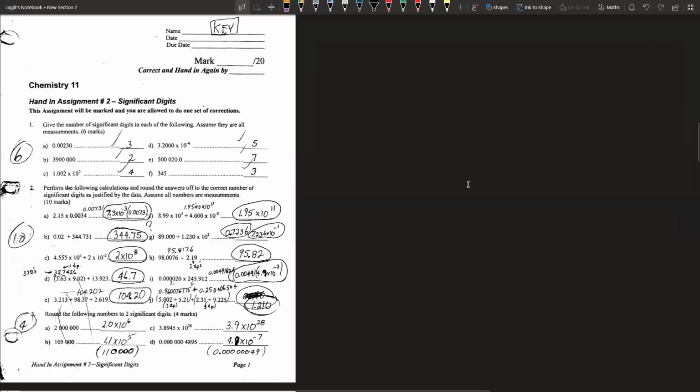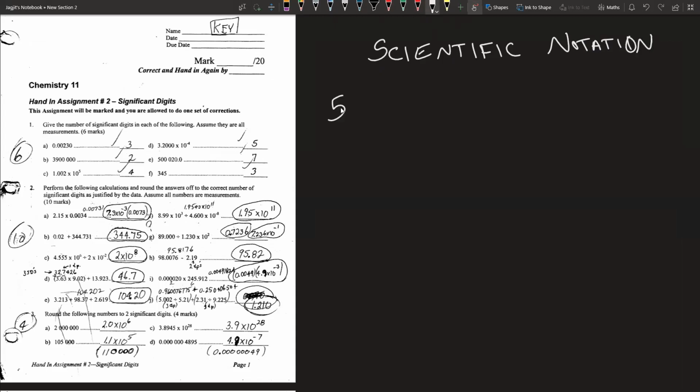All right, guys, now we're going to talk about significant digits, sig figs. Okay, but before we do that, I want to make sure you guys know how to convert numbers to scientific notation. Okay, let's talk about scientific notation first. When do we use it and why do we need it? So guys, if I give you a number like 5430000, you see, it's really inconvenient writing this whole number over and over again. What you can instead do is turn it to scientific notation, okay?